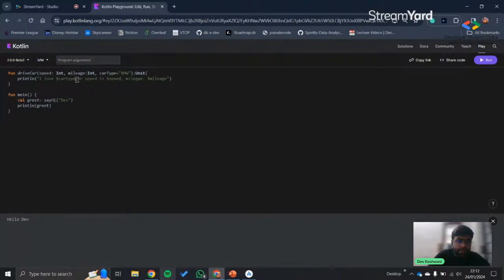My car speed is speed and the mileage is this. Now we can call this function here and see.